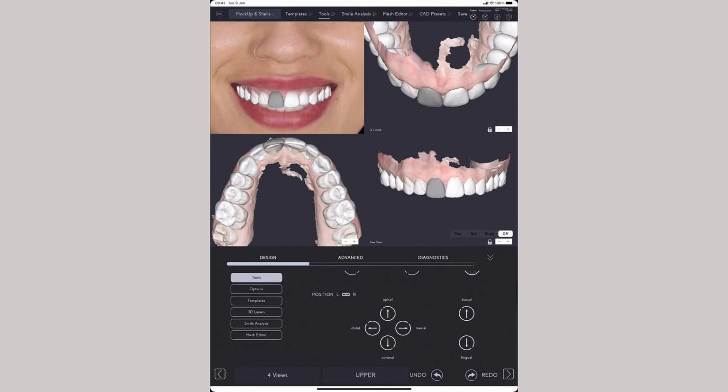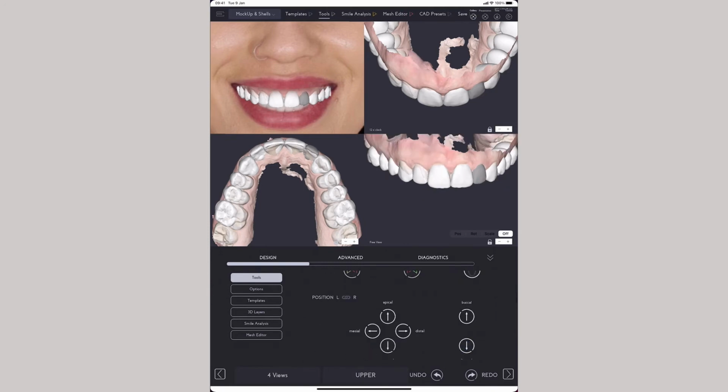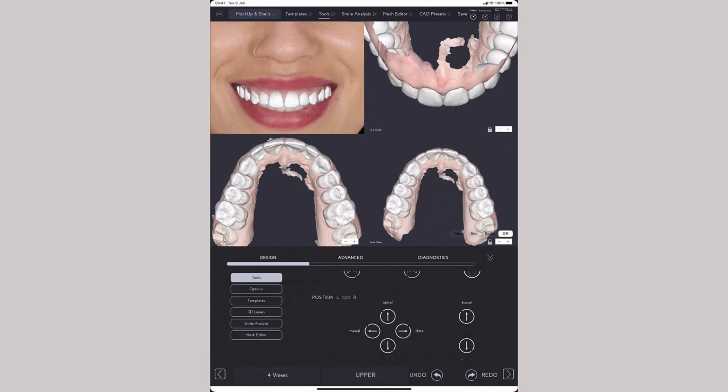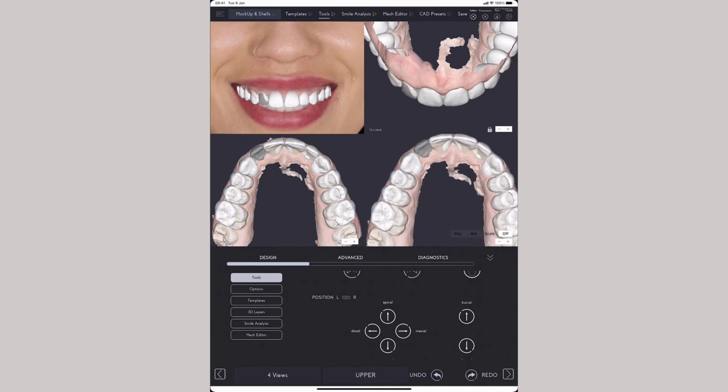So if I link the position, you can now move them together and we can bring them slightly more in. We can also rotate them. We can do the same for the laterals. And I can also extend the length a little bit more. Good. Once we have that, we move next with the other teeth. And so you start with the centrals and then you move back.